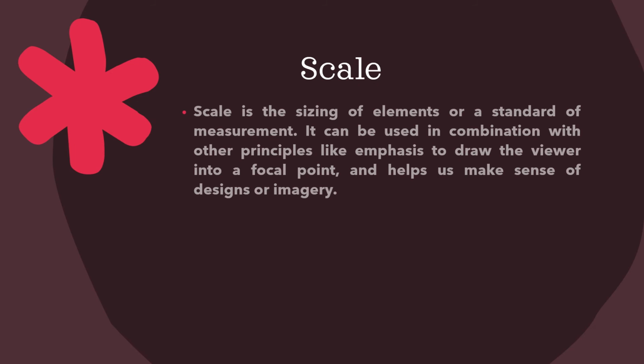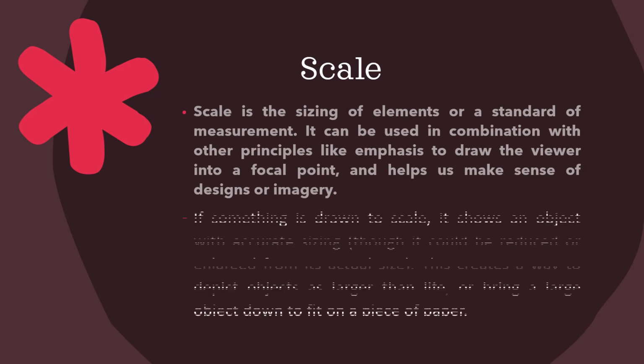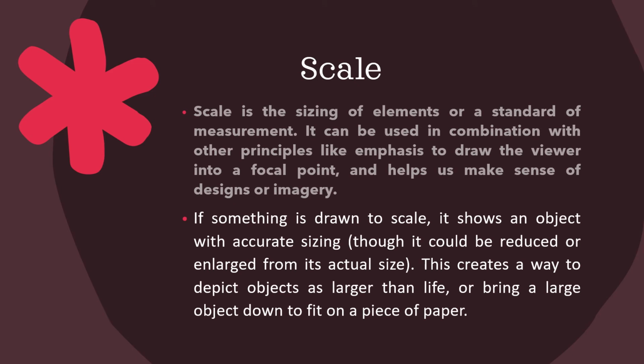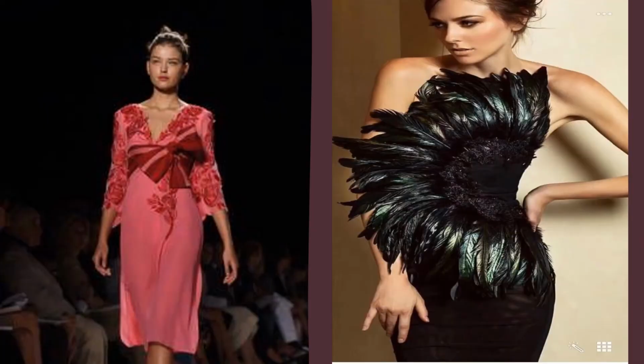Scale. Scale is the sizing of elements or a standard of measurement. It can be used in combination with other principles like emphasis to draw the viewer into a focal point and helps us make sense of designs or imagery. If something is drawn to scale, it shows an object with accurate sizing. It could be reduced or enlarged from its actual size. This creates a way to depict objects as larger than life or bring a large object down to fit on a piece. So these are the examples of this scale.